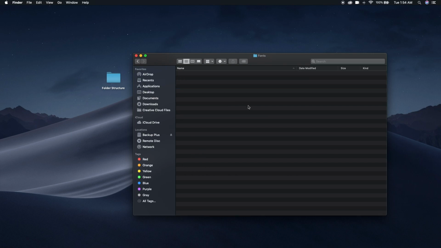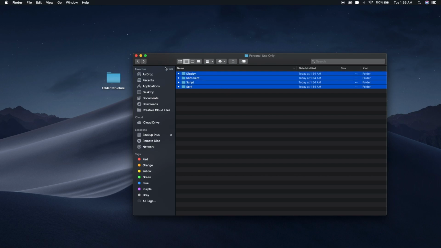In my fonts folder, I'm going to create two folders, one that's personal use only. Within that, we'll create a folder for display. And then within display, you're probably going to want to break it up by style, like modern, retro, and potentially a lot more. I'm going to add sans serif, script, and serif.